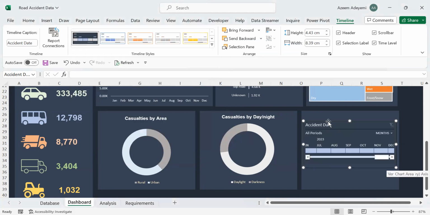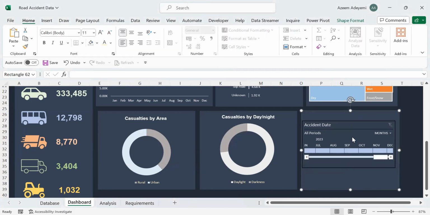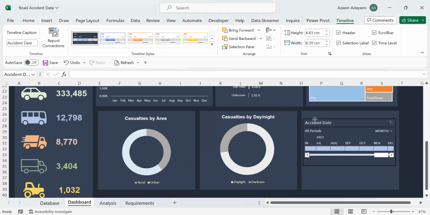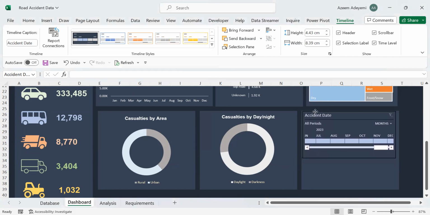So you can see the way our slicer is now looking, which is way, way better than using any of these default styles. So we've been able to transform this slicer style to go along with our format, be consistent with the color, the way we are using it, and you can see it here. So I can just put this one here.